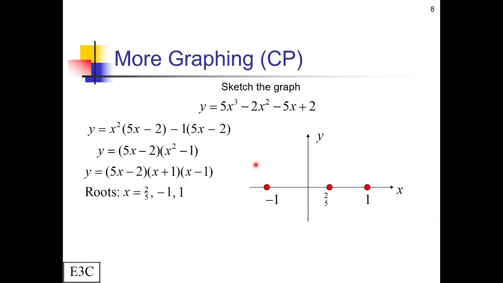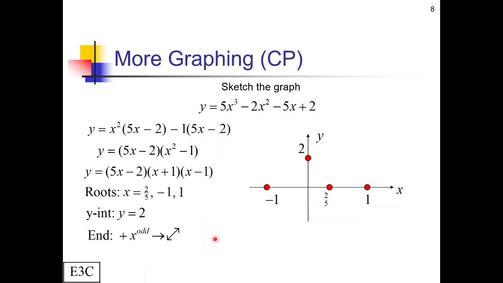Now we can also get the y-intercept out of this thing. You might have noticed we have a constant of 2 up here. That's all that will be left if I zero everything else out by plugging in 0 for x. So 2 is going to be my y-intercept. And that's going to be somewhere up here above the x-axis. Again, don't think too hard about exactly where to put it, just the right general location. Let's talk about end behavior now. Our lead term is 5x cubed. That is a positive x to an odd power. That means we're going to have an upline sort of end behavior going on, starting low, ending high.